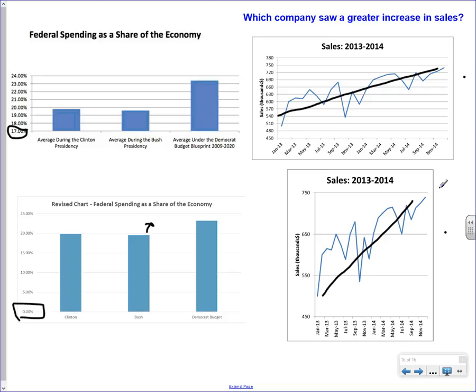So by manipulating those axes, you can kind of change what the trend looks like. Now, you can't necessarily make it look like an increasing trend instead of a decreasing one, but you can make it look like a sharper increase or a less sharp, more gradual increase. So that's something people will sometimes try to do when they're trying to show that maybe their sales are better than they really are, or that incomes are going up quicker than they really are. They can adjust that width of the graph, and that can make a difference in what our eye sees. So you always want to check and see, what does that really look like? Is that really that big of an increase from January of 13 till November of 14? You can think about that so that your eye is not deceiving what you're actually seeing there.